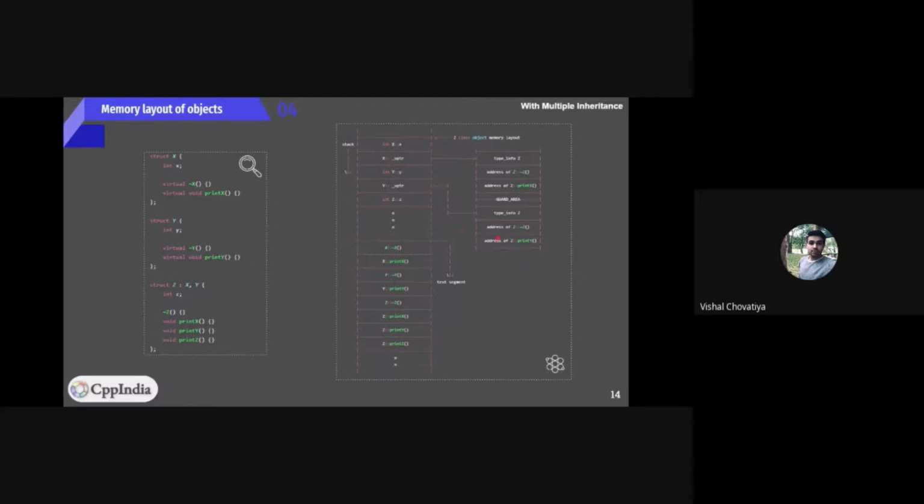The behavior will be the same. If you want to use the virtual method or polymorphic method, the direct call will be only when you are using the dot operator. When you are using the arrow operator, the call will be indirect through the virtual pointer. So those are the behaviors which are defined by the standard. Okay. Thanks. Any other questions?